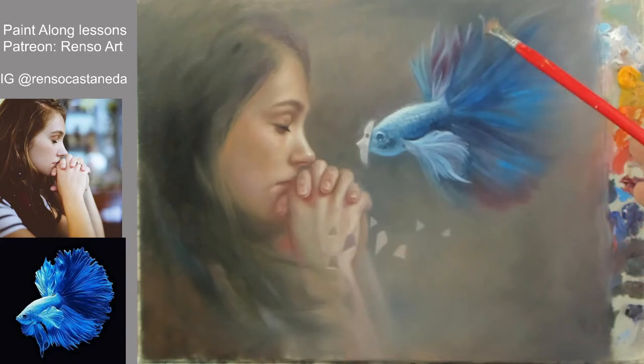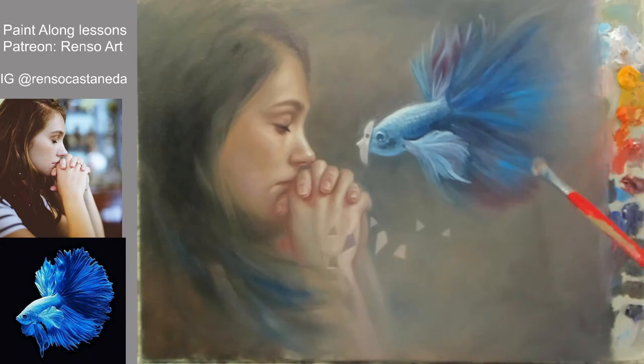You know, this is the tail of the fish, and for her it's the same. It's like she's half fish, half human. Now, let's see, little by little, because I don't want a lot of blue on the painting either. I gotta leave this for the glazes. Now imagine the same that you see here in a small proportion in this area, and the hair becoming this, and the same shape. Okay, I think that would be a nice touch.